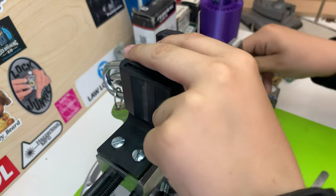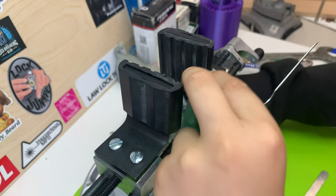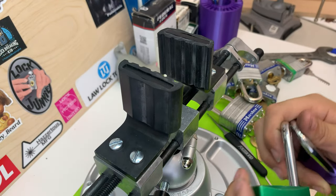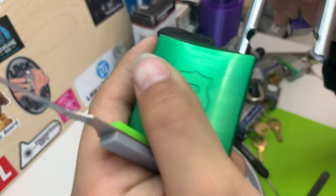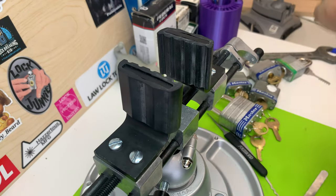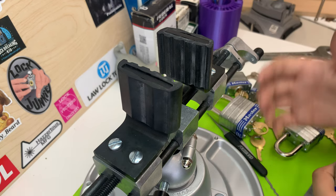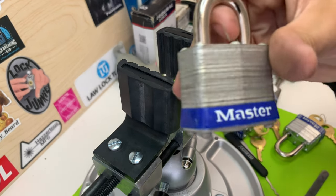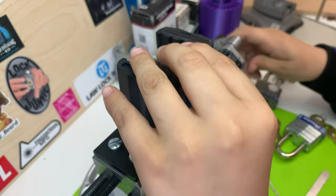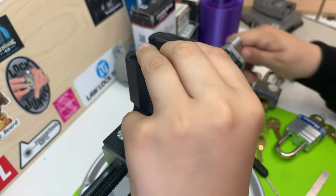Right. So these Brinks padlocks seem to be very stupid. Very stupid, like the Master Lock number three. Let me show you. So I've got Master Lock number three here. Put it in my vice, my new vice, which is way better.